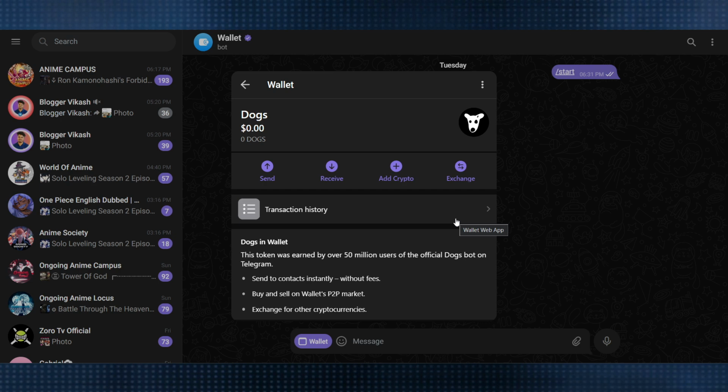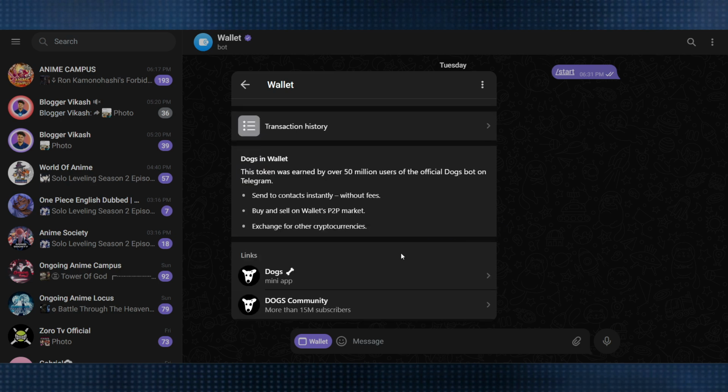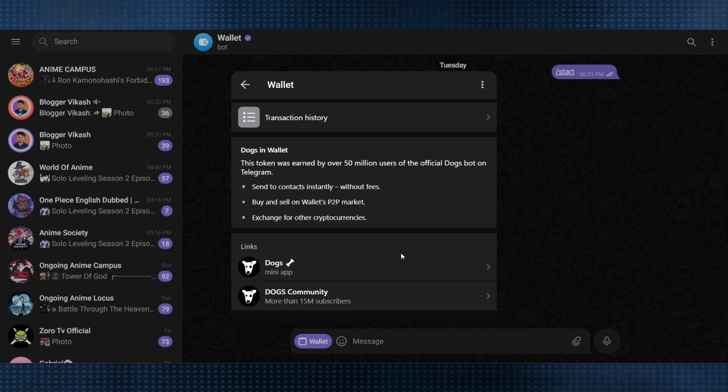Now enter the amount, specify the amount of DOGS you wish to send. You can use the Max option if you want to transfer it all. Paste the memo you copied from Binance into the appropriate field in Telegram, and once it's done, confirm the transaction. Now you can check your deposit status. In just a few minutes it will be received.